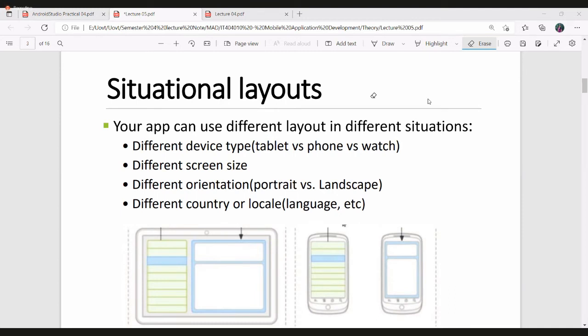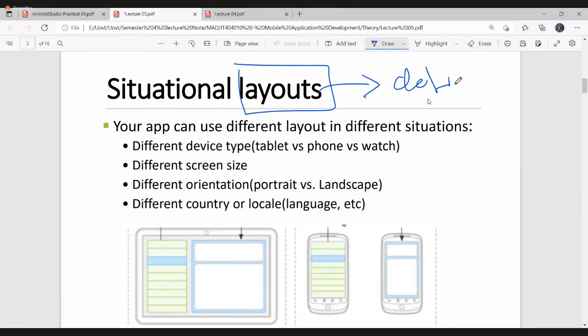Yeah, it's the structure of the interface. Keep in mind, this layout defines the structure of the interface.